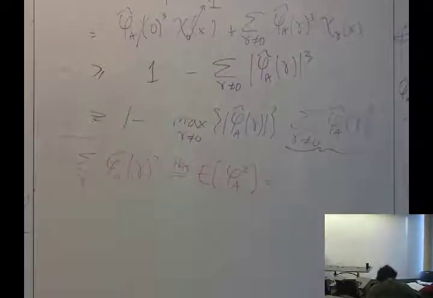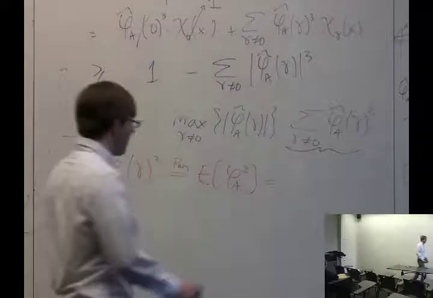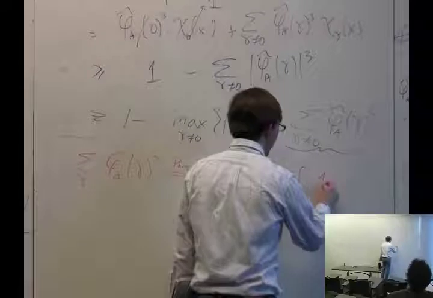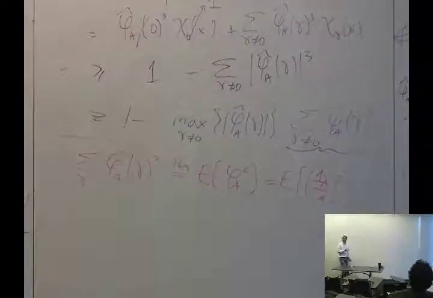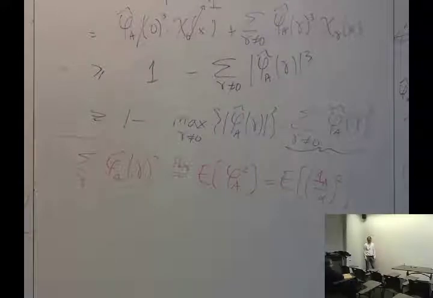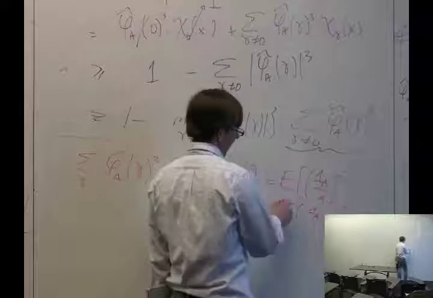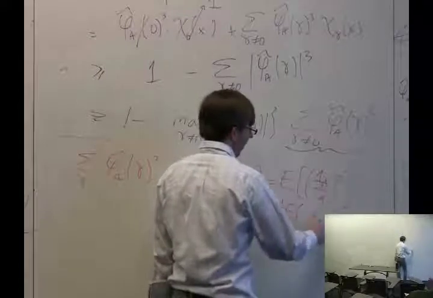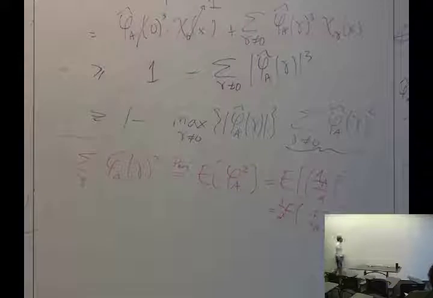Can somebody tell me this? All right, I'll do one more step for you. It's the expected value of the indicator of A over the density of A, which is alpha, squared. Now you've got to be able to tell me this. Yeah, 1 over alpha. I'll even do one more step. This is either 1 or 0, so it's the expectation of 1A over alpha squared, which is alpha over alpha squared, which is 1 over alpha. Great, you did it. It's 1 over alpha.